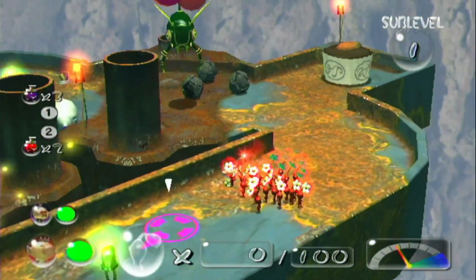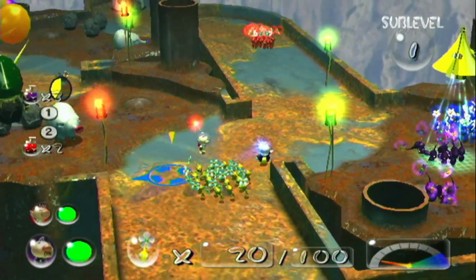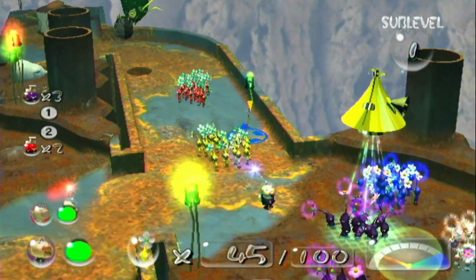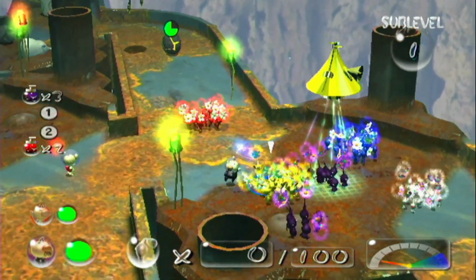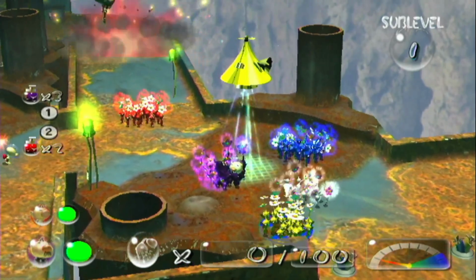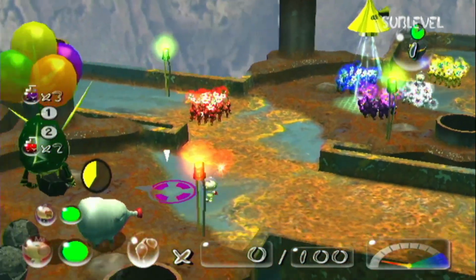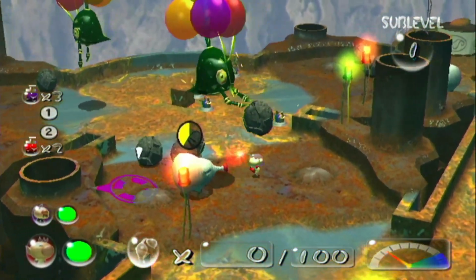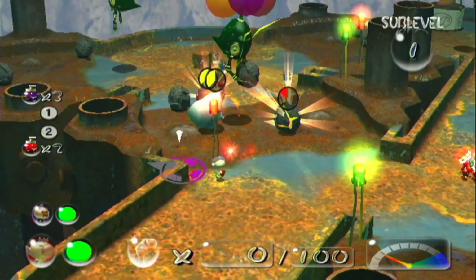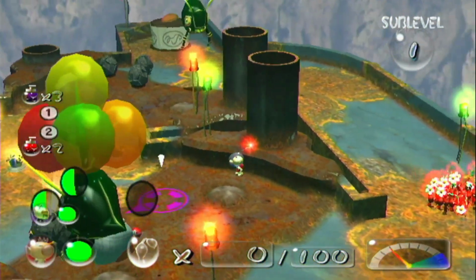Maybe I should get Olimar here. Dismiss. And Touch-All here to go here, and a whistle. Dismiss. Ignore. Explode. Yes, we killed the fiery blowhole.